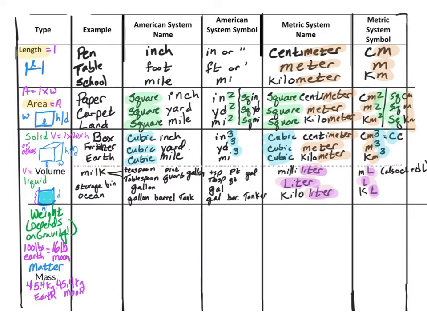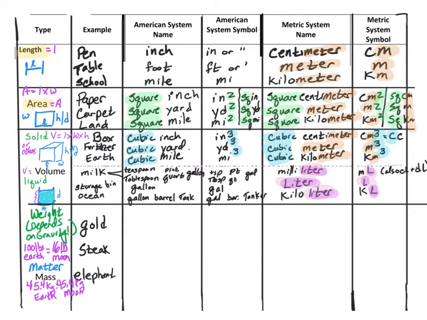Mass is used when we buy things we want to know how much it weighs, rather than the size of it. So you'll notice sometimes on your cereal box it says it's sold by weight, not volume. That's because the volume changes depending on how crushed up your cereal is. But the mass remains the same no matter what. So a few examples for the American system would be gold, a steak, or an elephant.